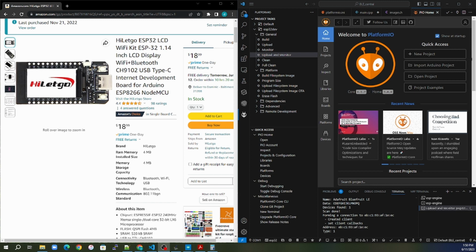So what we will need at this stage is the following. We'll need, of course, the ESP32 LCD screen dev kit with 2 push buttons. I've got what it looks like there on the Amazon site. And we will need the VS Studio plus Platform I/O. This is preferred over Arduino IDE for me on this ESP32 when I was working. It's just a better programming environment in my opinion. So if you haven't downloaded Visual Studio, I'd go ahead and download that and download the Platform I/O.